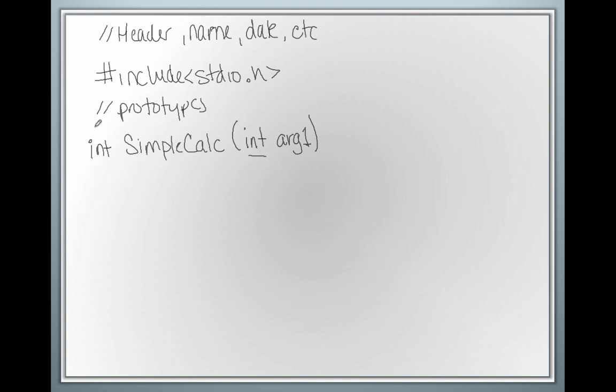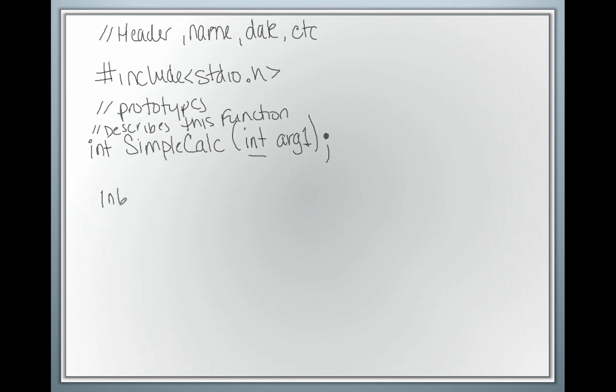And of course, there should be a comment here that describes this function. The description should tell you that simple calc takes one integer argument and returns one integer, and then it's followed by a semicolon. Again, this is just a description of the library of functions that are available in my program.